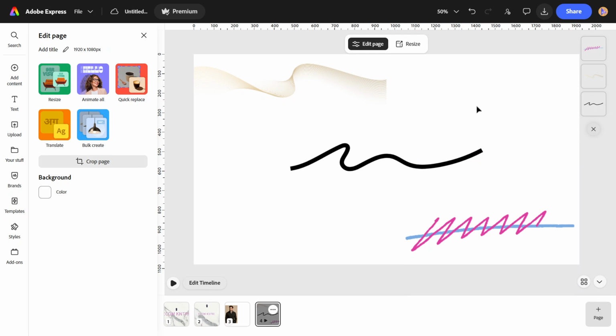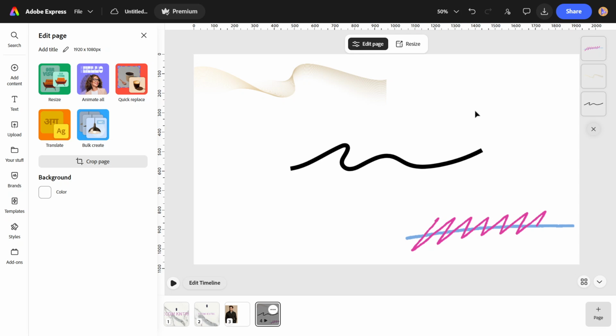Grouping is especially helpful when you're working with designs that include several items, like text, icons, shapes, images, or other design pieces that you want to keep together. Instead of moving each item one at a time, grouping lets you treat them like a single object, which makes editing much faster and more precise.